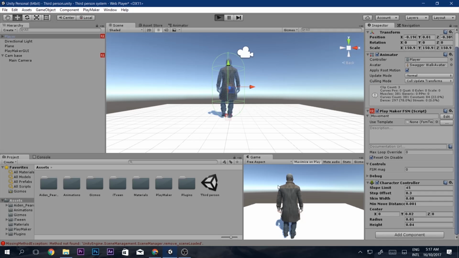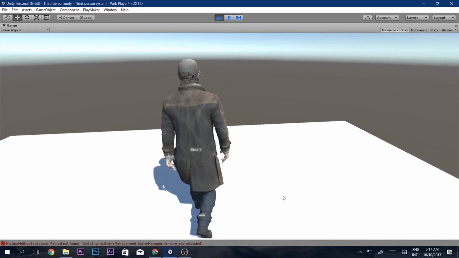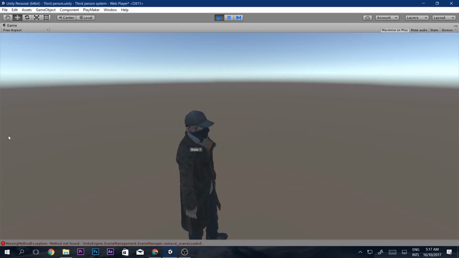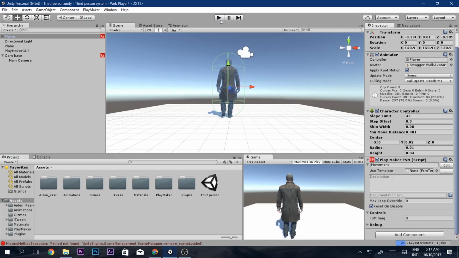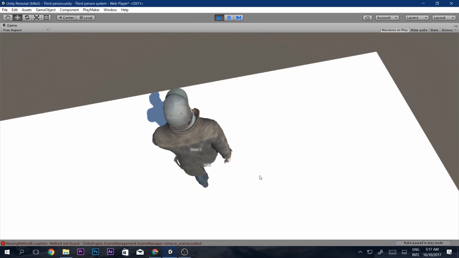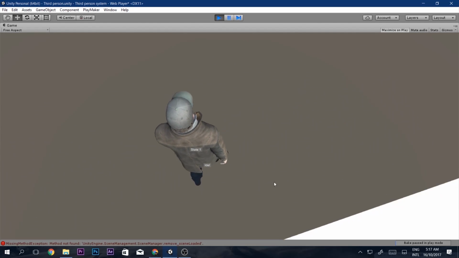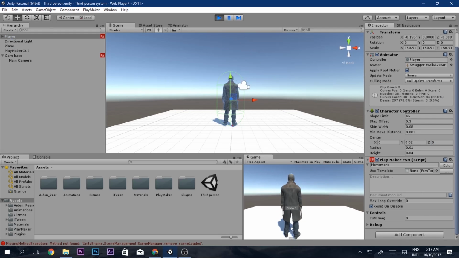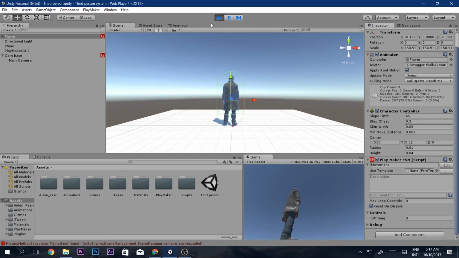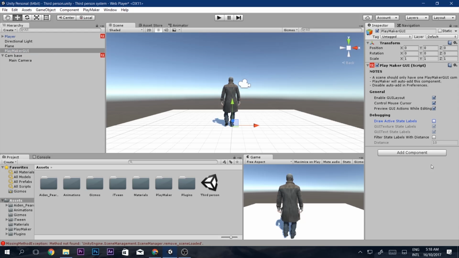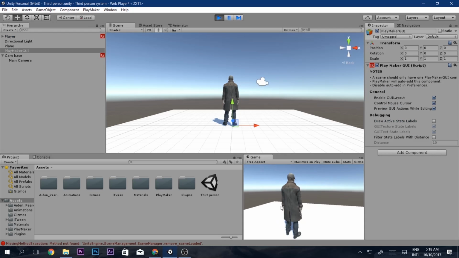And when we press play, and if I just go over here, you can see that it does not fall. Now it falls. Okay, so it's pretty much working really good. And there we go, he falls. Yeah, and you can see these states, this state 1 and idle and all this stuff. So we can just remove it by going to the Playmaker GUI and just do that, and you won't see any state. So there we go.